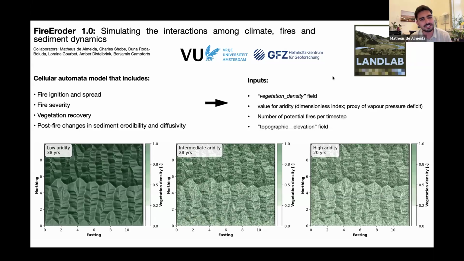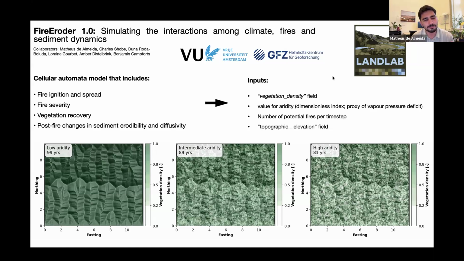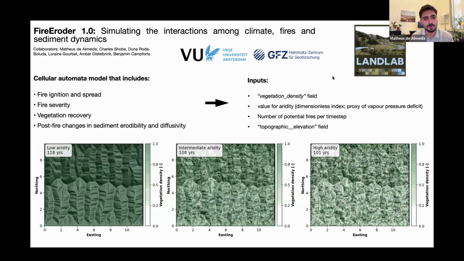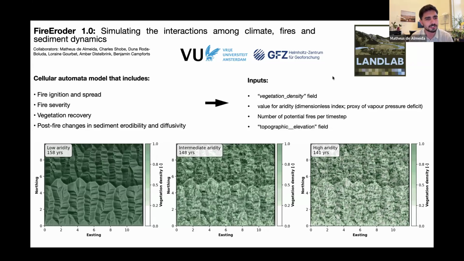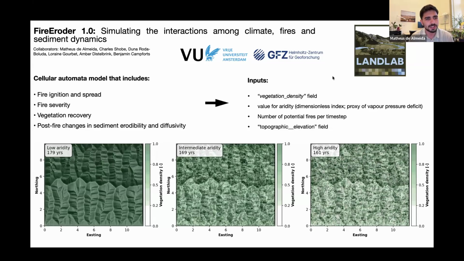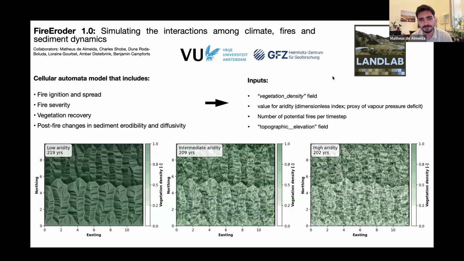that includes the fire ignition and spread, fire severity, vegetation recovery after the fires, and coupling with some already available components in Landlab, such as SPACE and the nonlinear diffuser, to calculate the post-fire changes in sediment erodibility and diffusivity.